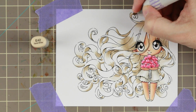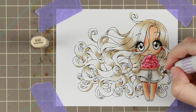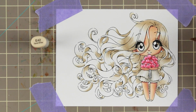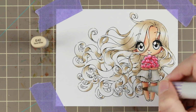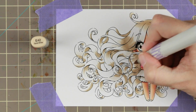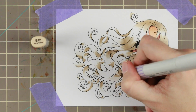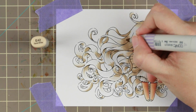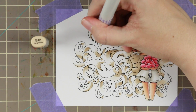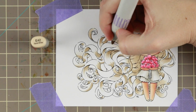So when it comes to hair coloring, this is something I think I mentioned last time I did hair. I am really thinking about which of the strands are supposed to be behind and which of the strands are supposed to be closer to me, because the parts of the strands that are closer to me are going to be much lighter, and the strands that are further away from me are going to be much darker.